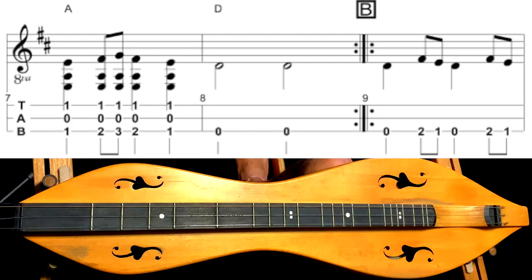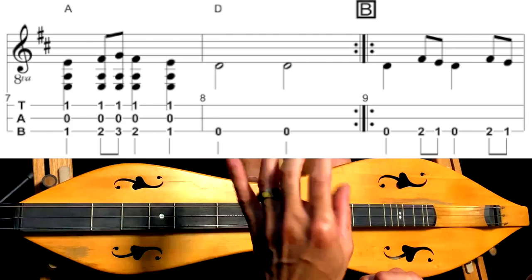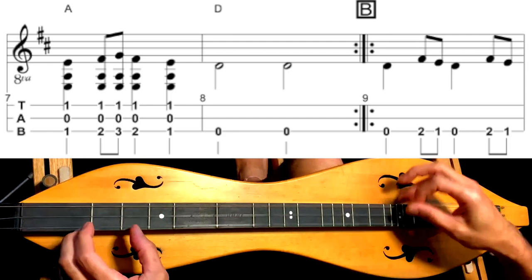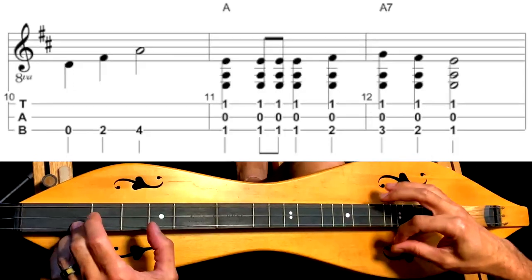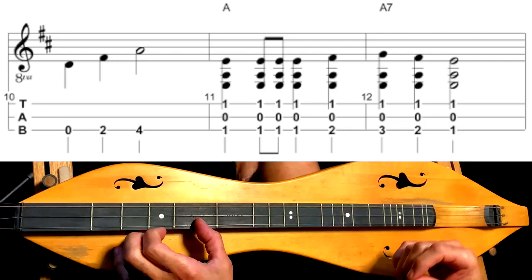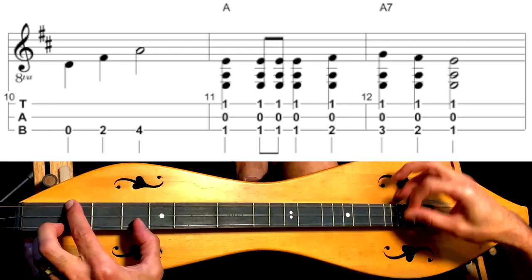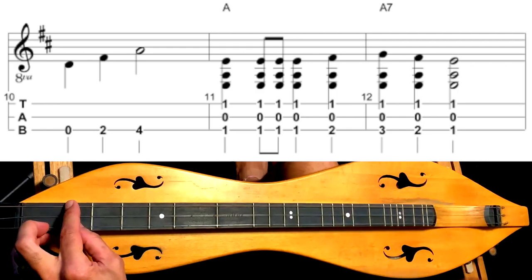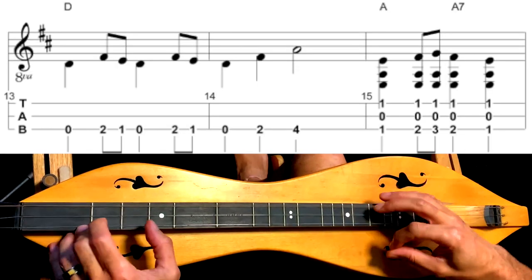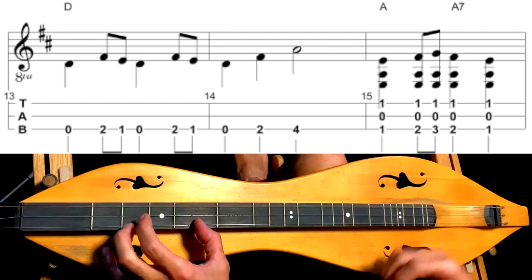Okay, now we move on to the B part. The B part, we've got one, two, and three, four, and one, two, three, four for our first phrase. That takes us into measure 11. Measure 13. Measure 15.